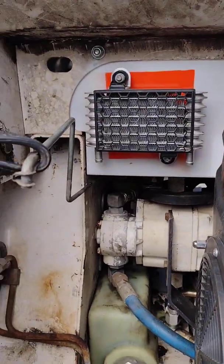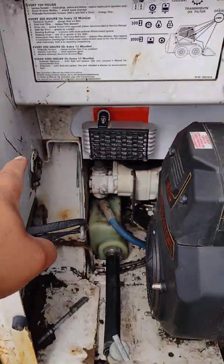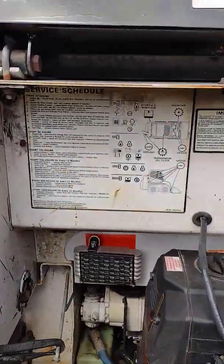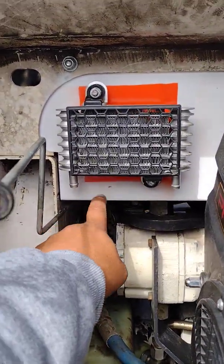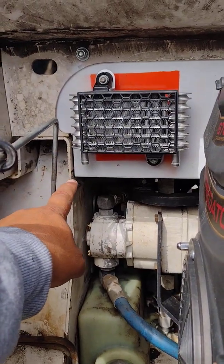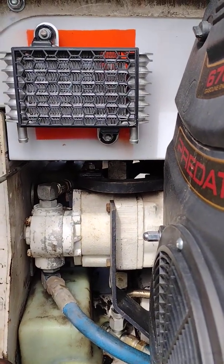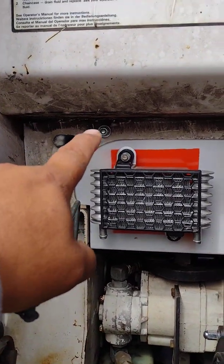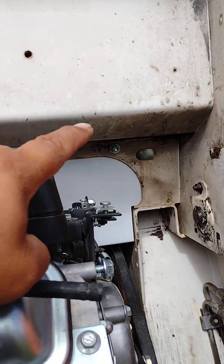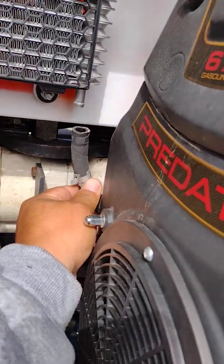It looks like a radiator — pretty cool and it really worked. If you don't have this metal plate or you're missing it, get a cardboard and cut it to fit in the door opening. Notice the firewall plate doesn't go all the way down — it's metal, the original one, so it only goes so far down. You could go further but not too far because of those hydraulic arms. The plate fit on there — there were three natural holes at the top, so three bolts, two and number three — and look at how the coolant radiator fit on. Now I just have to put the hoses on.